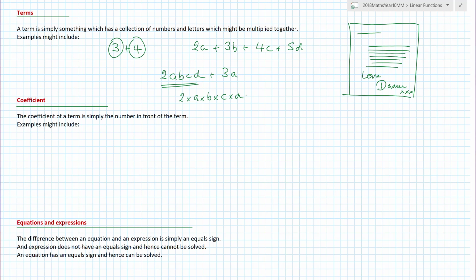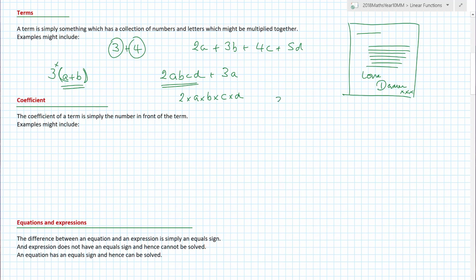Now, one of the tricks we use, and please be very careful with this one, is this. If I had 3 brackets A plus B, believe it or not, that's also a term. These brackets here curve around the A and the B, and they effectively say, treat me as one thing. And so between the 3 and the bracket is a multiply. And when everything is connected together, then that is a term.